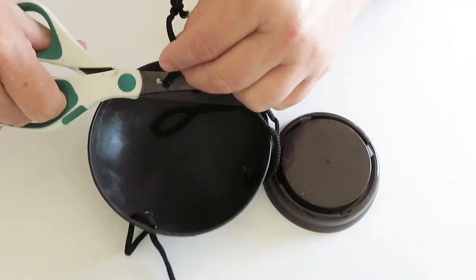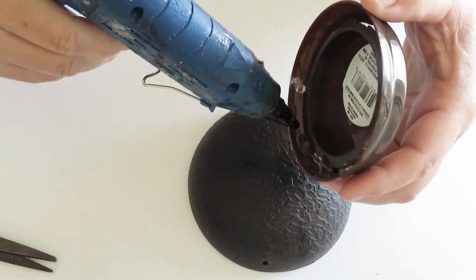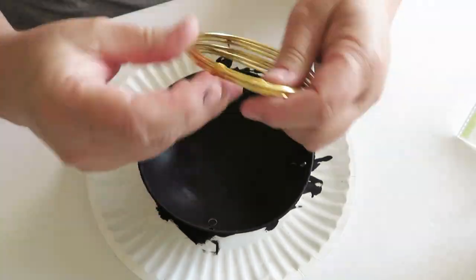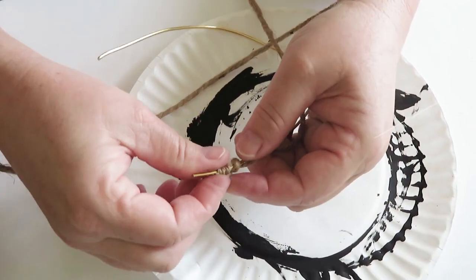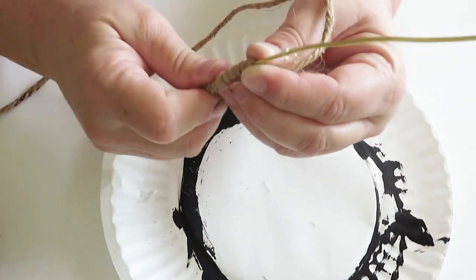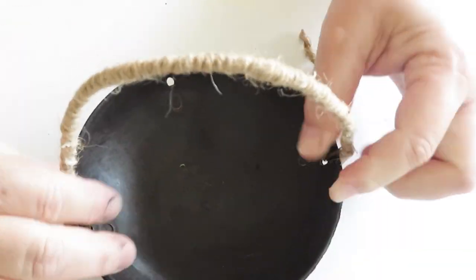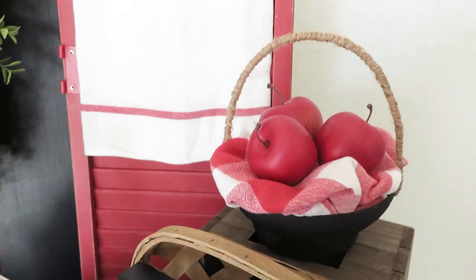On to our last DIY - we are using our other coconut and we are removing the string. Now we're taking our cloche, removing the bottom, adding a generous amount of hot glue, and turning that upside down onto the coconut. Now we're going to paint it black - one of my favorite colors. I'm going to take some floral wire - a heavy gauge - and cut off a piece for a handle, because we are creating a little basket. I'm taking some twine, adding a little bit of hot glue to anchor it, and winding around that wire, adding glue here and there for stability. Once you've got your wire completely covered, stick one end in one hole of the coconut, then do that on the opposite side as well - bending it into place. I just added a napkin and some apples into it - I think it is so cute.